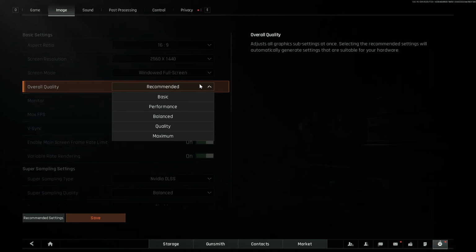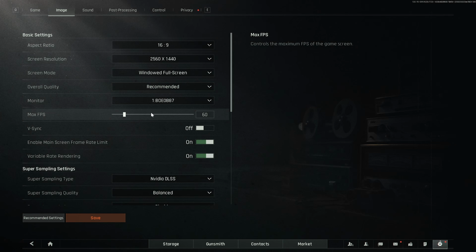Overall quality changes the options below, but we'll get through this in just a bit. Max FPS, I have capped to 60, just as I record and things like that. If you have this all the way up, then obviously you'll see much better performance and higher FPS numbers, but if you're recording, streaming, or just trying to watch YouTube or streams in the background and things are lagging, then capping your FPS to slightly below what you're actually getting in-game can result in a much less staggery overall system experience. That's usually why I leave this capped to 60, but for testing, I'll crank this all the way up.